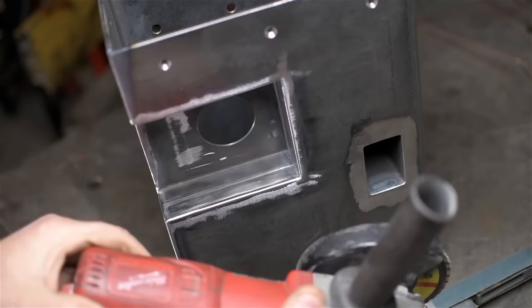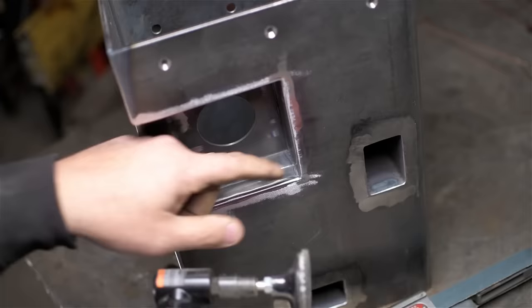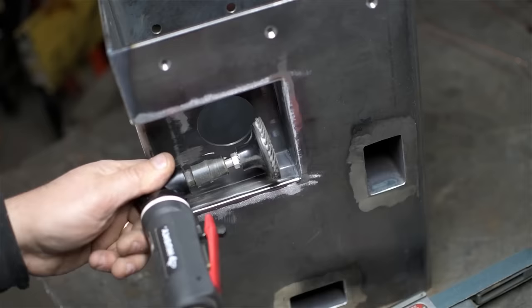Now, it may not seem like it, but an angle grinder can potentially be like a precision tool. Once you get the hang of these things, you can use them with a bit of finesse. Like, you don't have to go in there all caveman style. But with these rotary grinders and features like this, the risk of undercutting is very real. So as you're cleaning up this corner, it's not that hard to end up with a couple of weird fluted corners that just don't look that great.